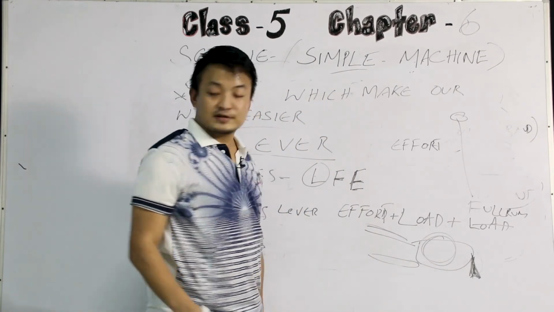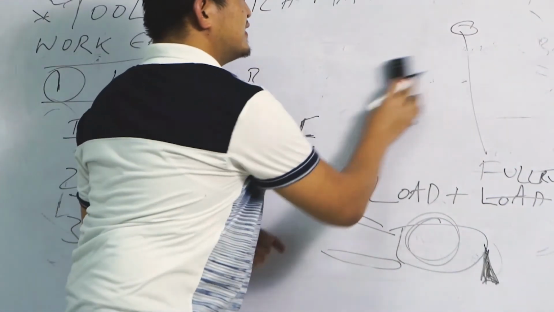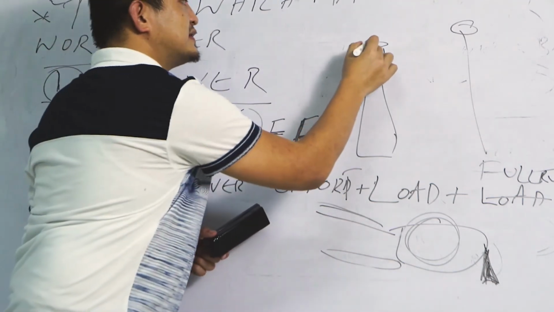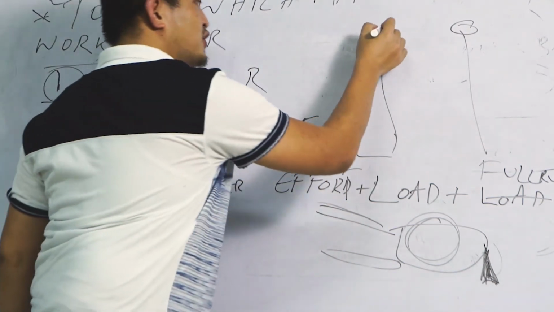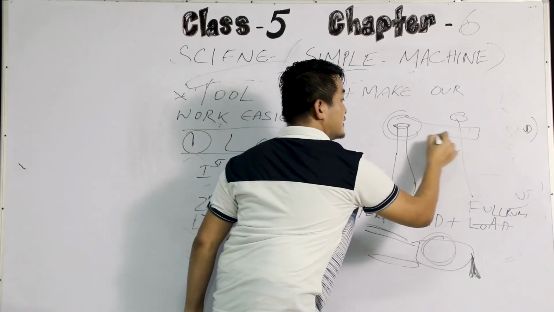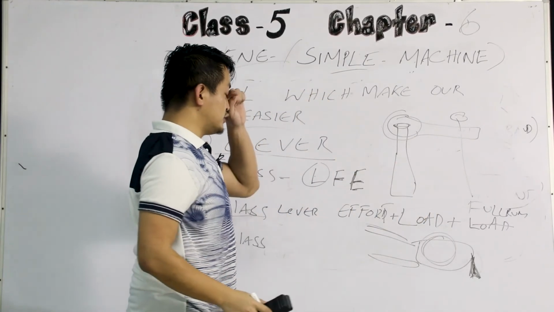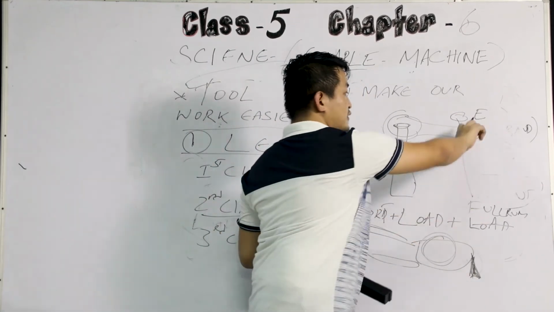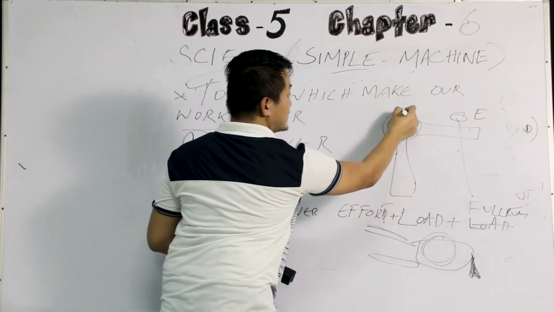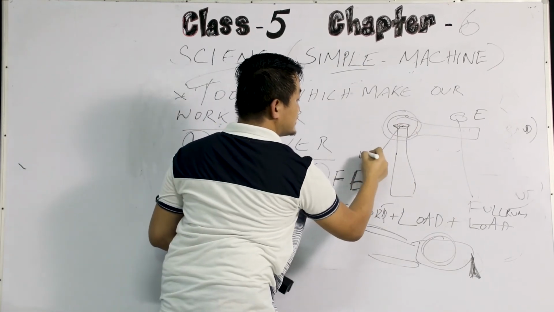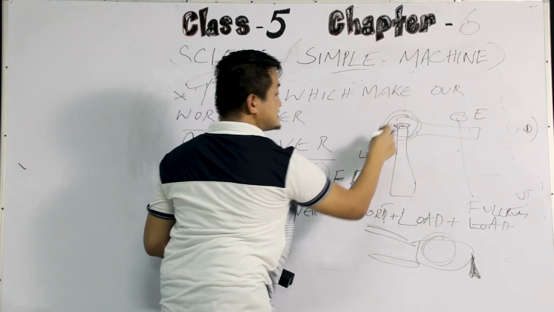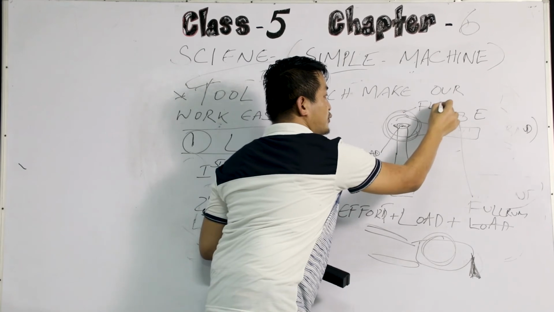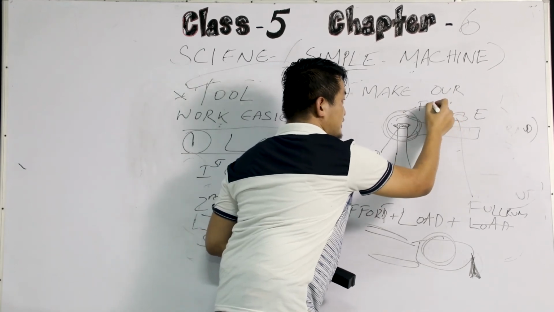Okay, now what about the bottle opener? Now let's say this is a bottle. Okay, this is a bottle and you are trying to open this bottle. Clear? Then you'll make use of the bottle opener, right? So now in this case as well, the load is in the center, right? Because here you are putting the effort, and then this is the load, right? And then this is the support. The side over here, this is the support. So the support, the point of support is the fulcrum, okay?